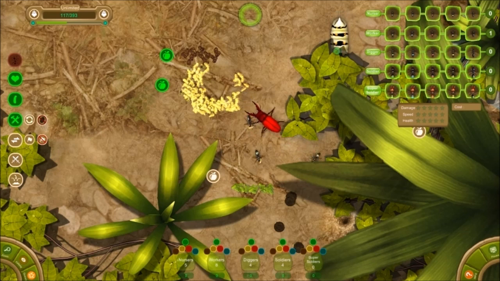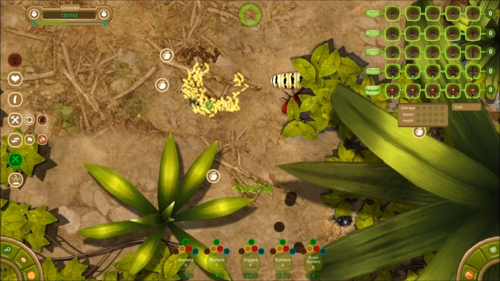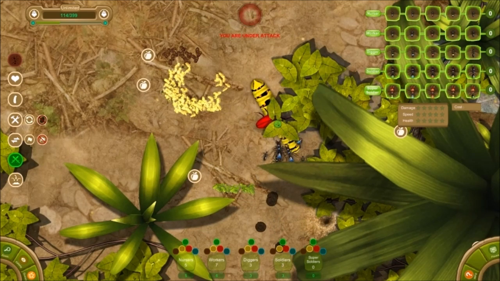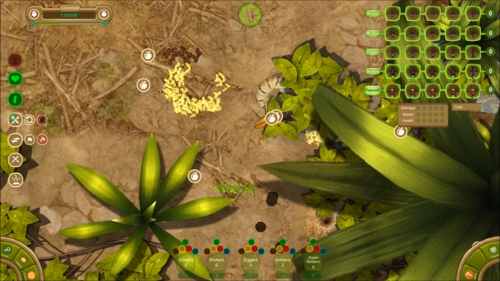Incoming. Oh, damn it. Yeah, you attack that. Yeah, be stupid and attack that. Everyone attack now. Come on. Take them out. They're all red. Come on. Come on. Yes. Nice. Alright, they're all down.